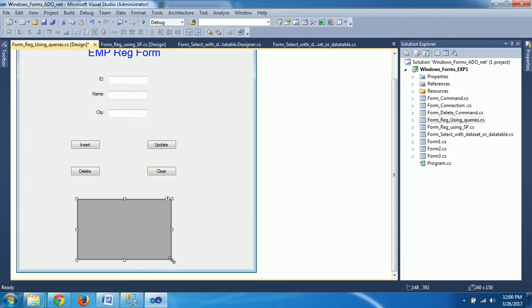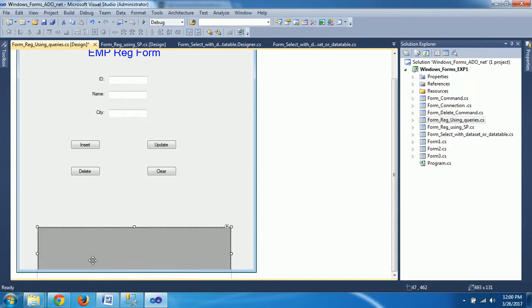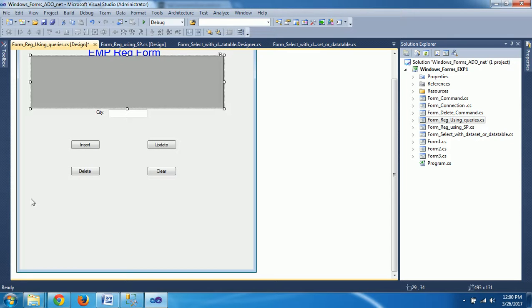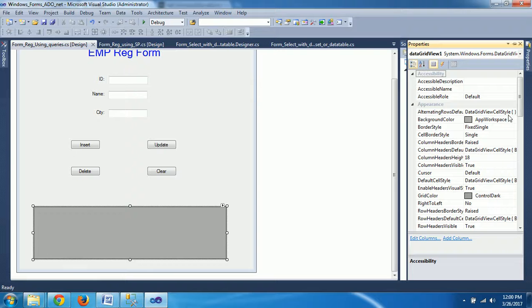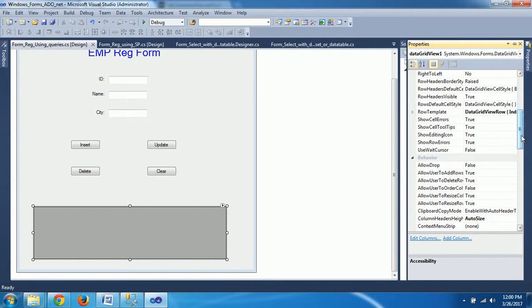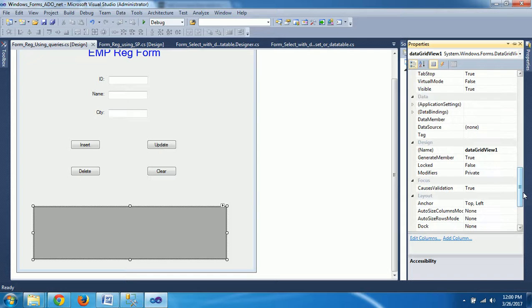This grid I am giving a little bit of size. After the error message, I am keeping this record. Now this name I am going to give gv_emp, grid view employee.